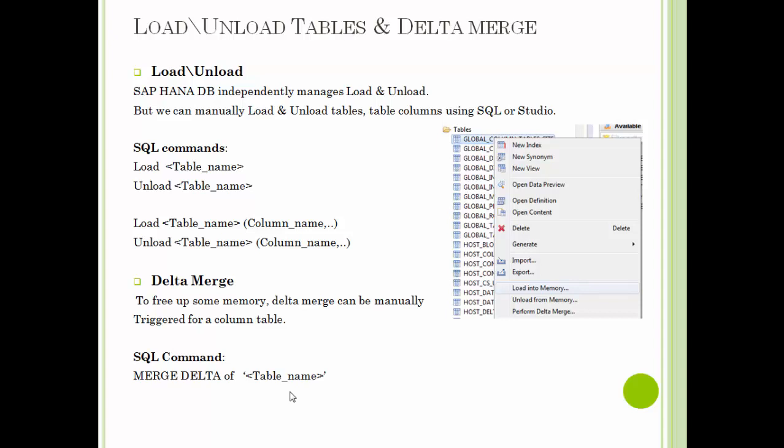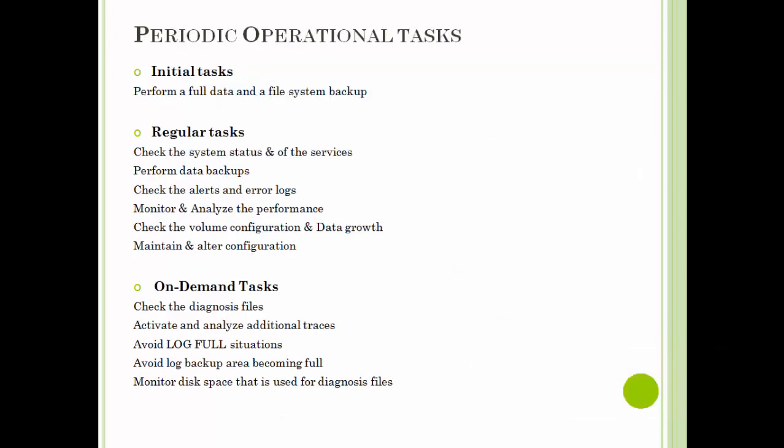Now let us understand some of the periodic operational tasks a HANA admin has to perform on a day-to-day basis. These tasks would define the main roles of a HANA admin in administering and monitoring the HANA database. Firstly, apart from monitoring the database on a day-to-day basis, before monitoring, implementation comes into the picture.